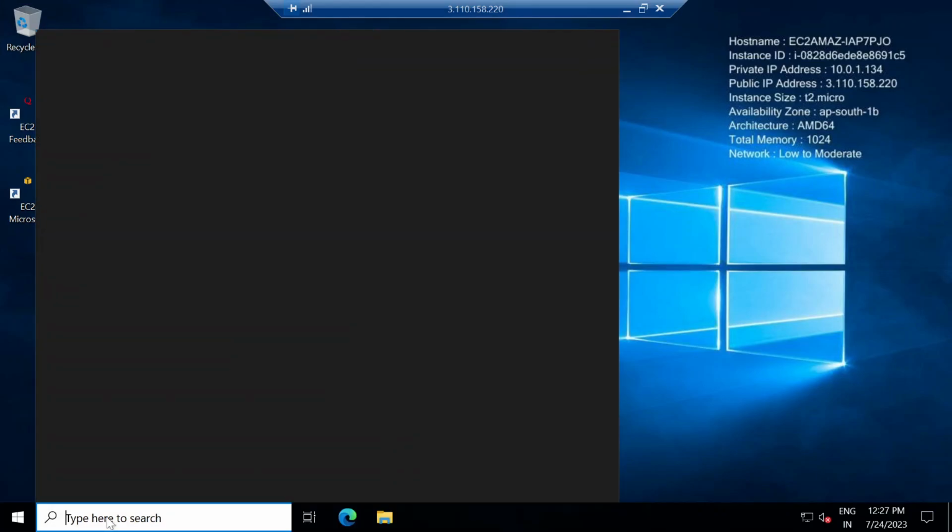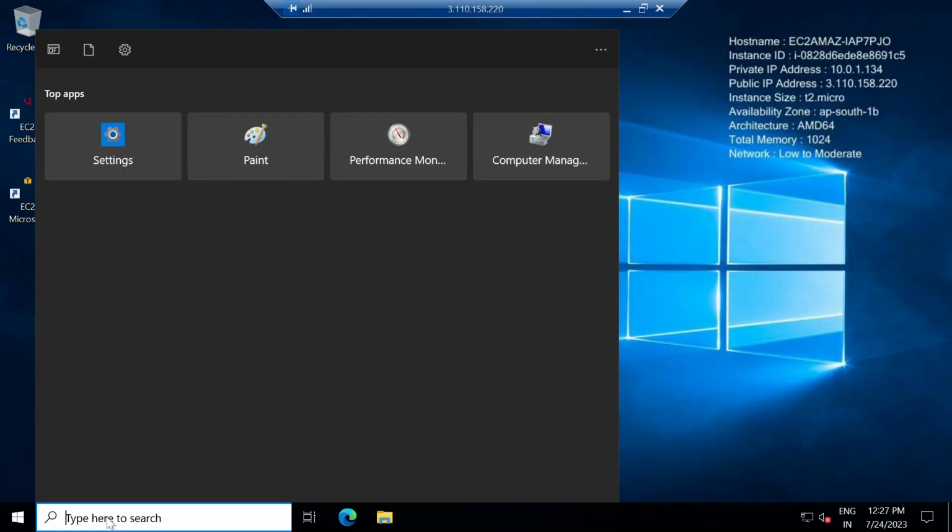Let's see if we are able to get to the prompt. In our public EC2 instance, we installed a Windows operating system on T2, and it's got its IP address and all. Let's see if we are able to see the command prompt.